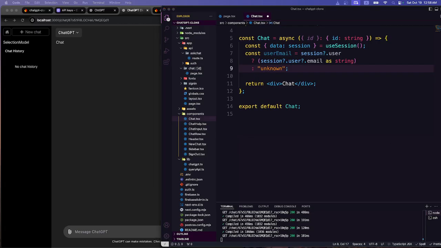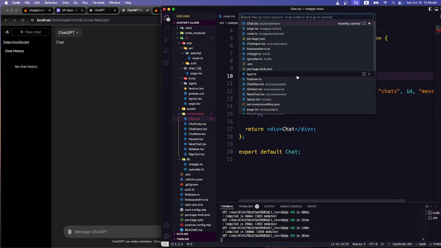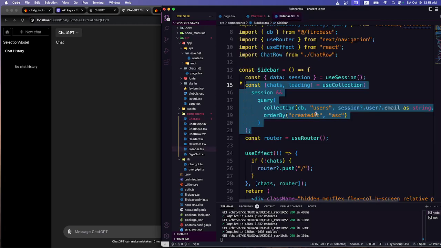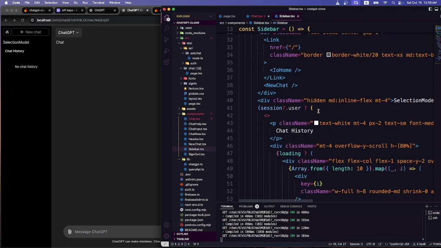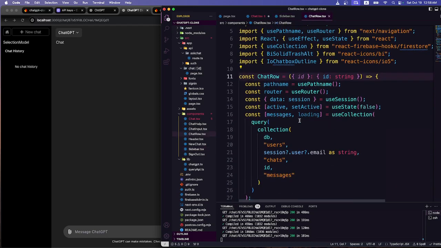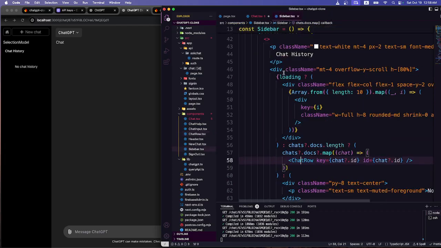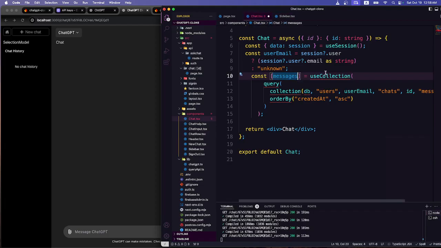And for the messages, again we need to grab that query here. Remember previously, in the sidebar, on that particular chat row, we're getting the messages, right? So we're not using the loading here. The same parameter, we are going to grab this one, so that's the messages which we intend to use.